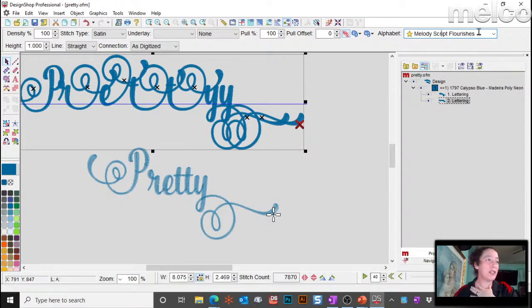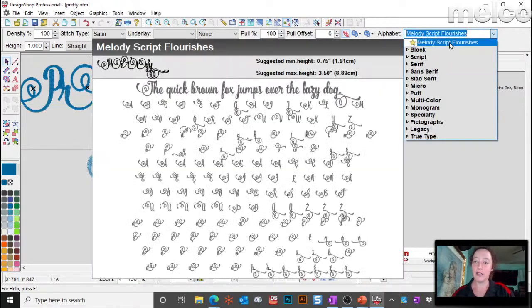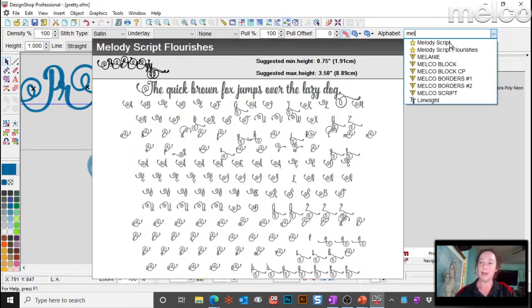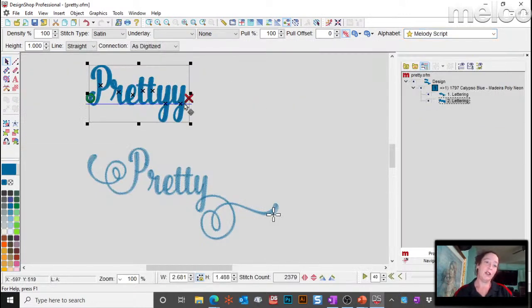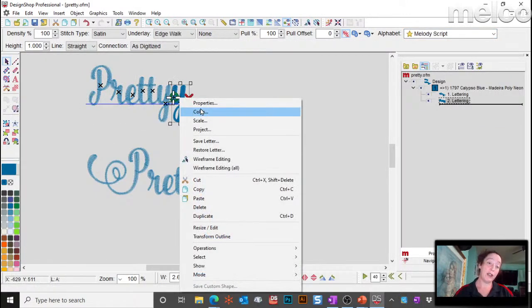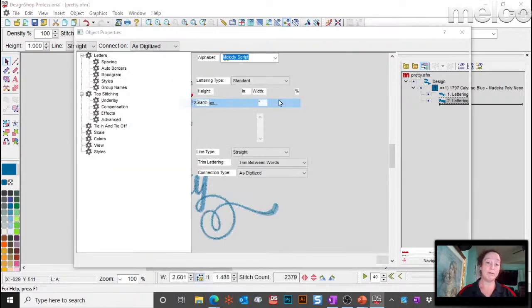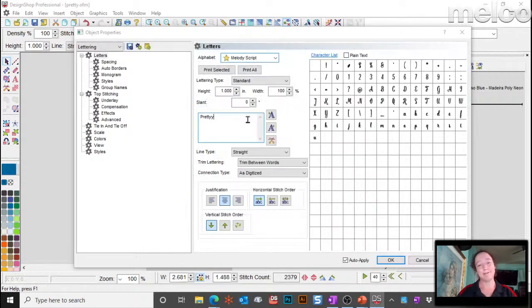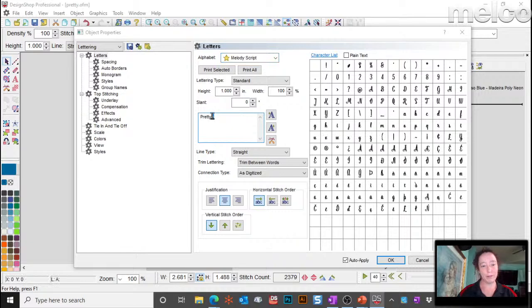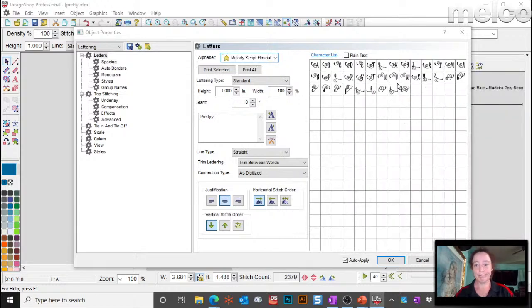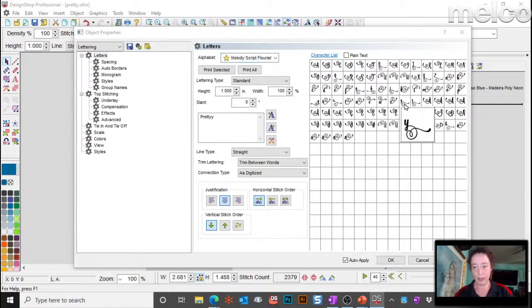What other questions while I'm messing around doing silly things? You've got to select the letter that you're modifying and not all of them like I just did there. Flourish.